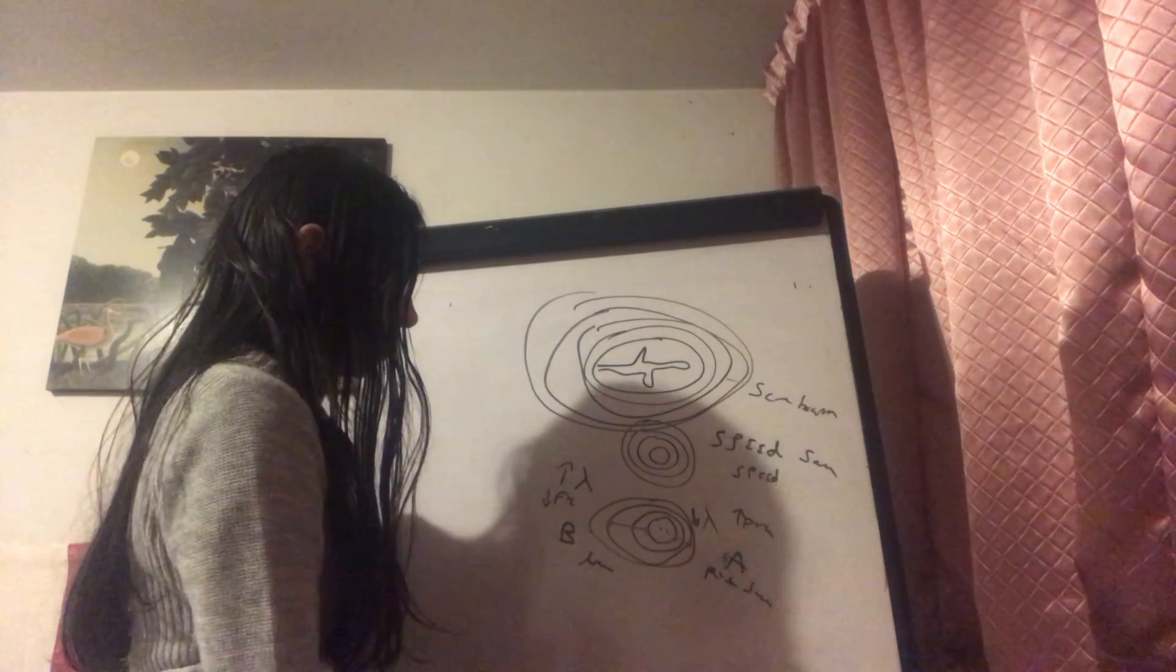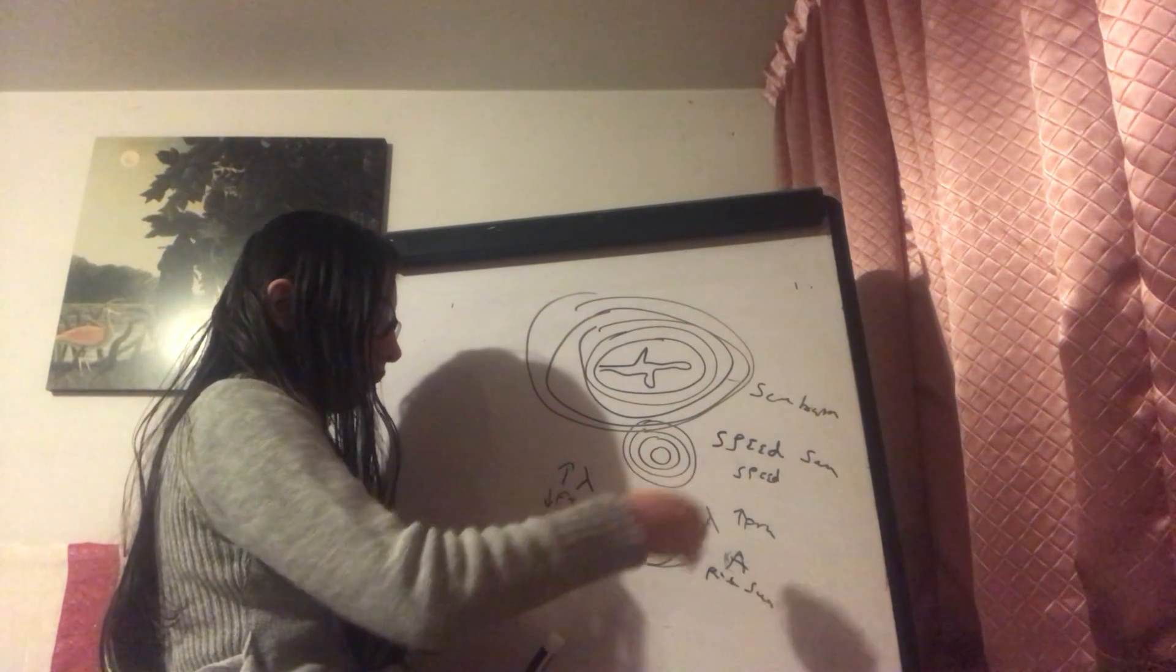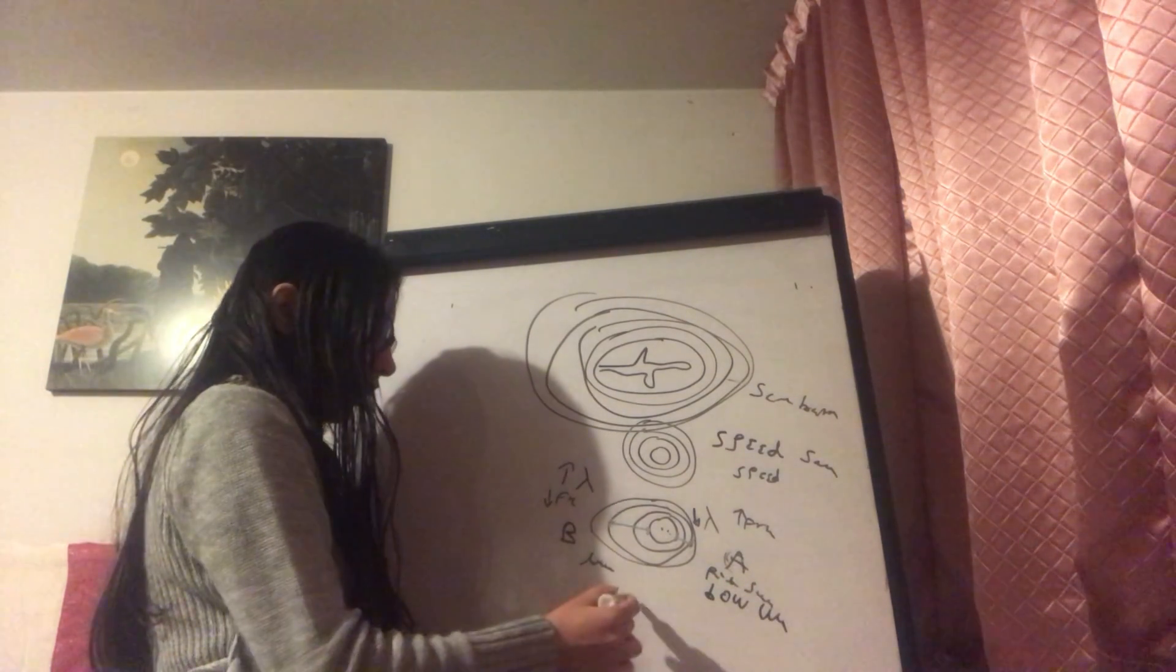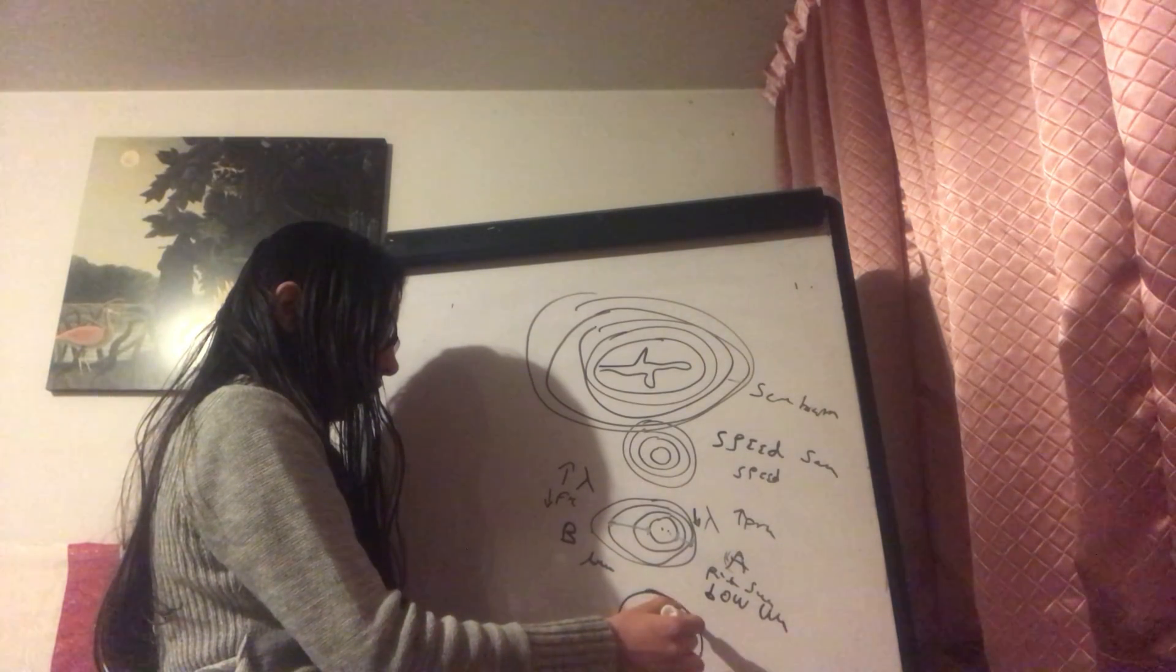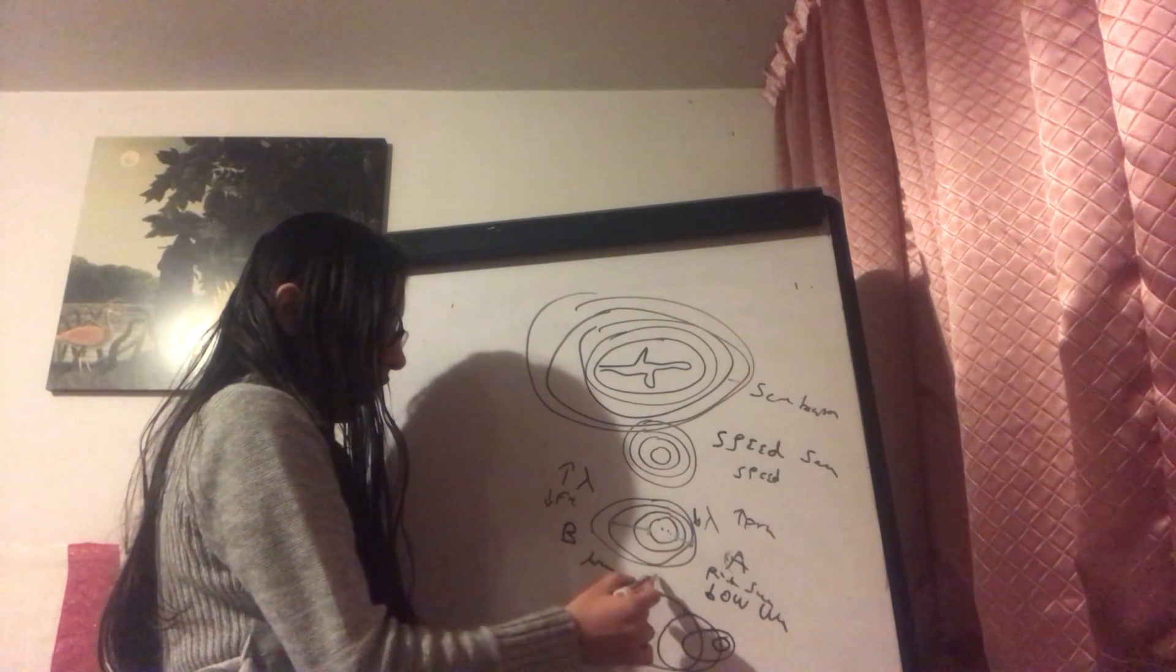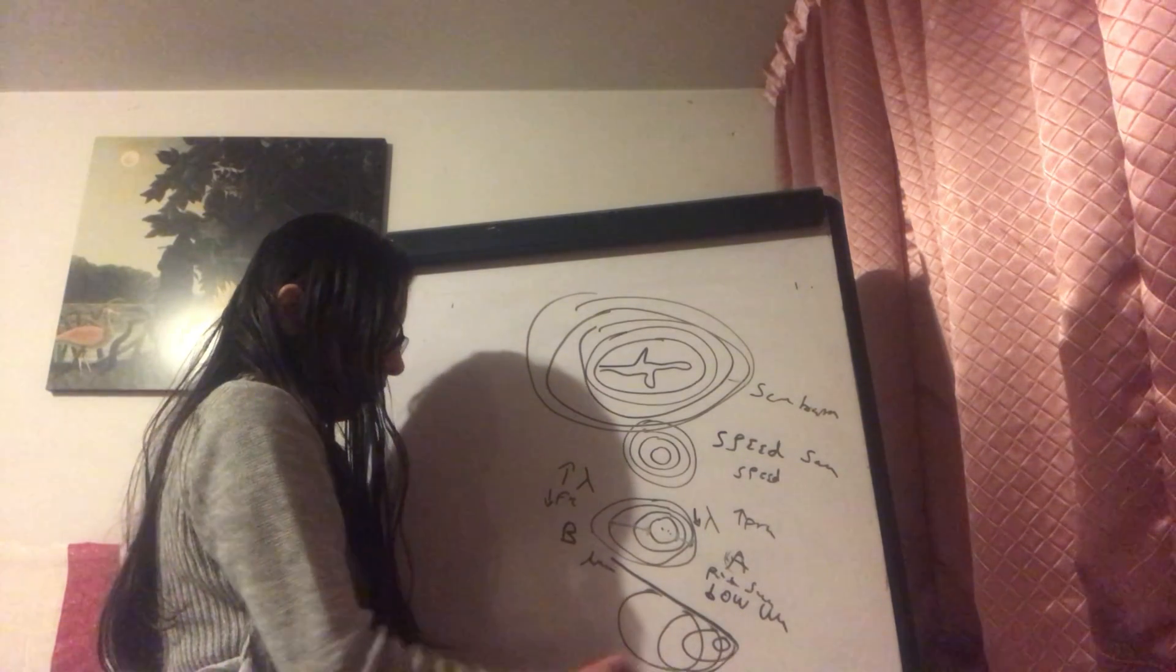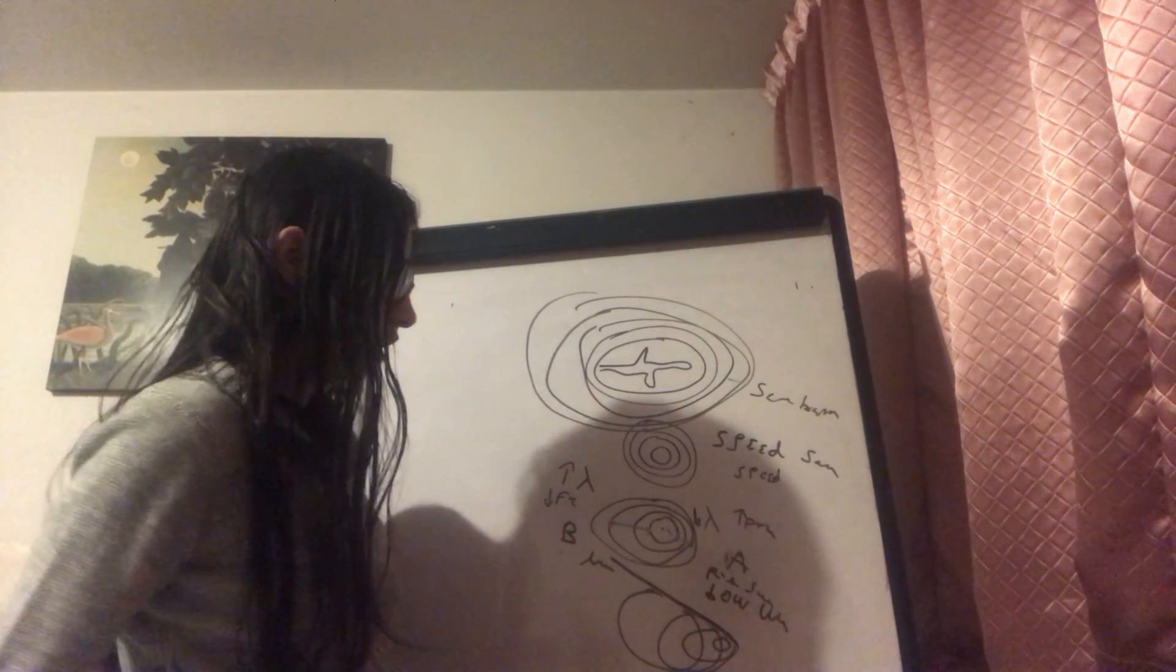And when we have this, when the object is moving, when the source of the waves is moving towards the right, we have something called the bow wave. We have this here, here, here, here, something like this, and at the end we see some kind of a wave. So the wave is propagated through this and this is called the bow wave.